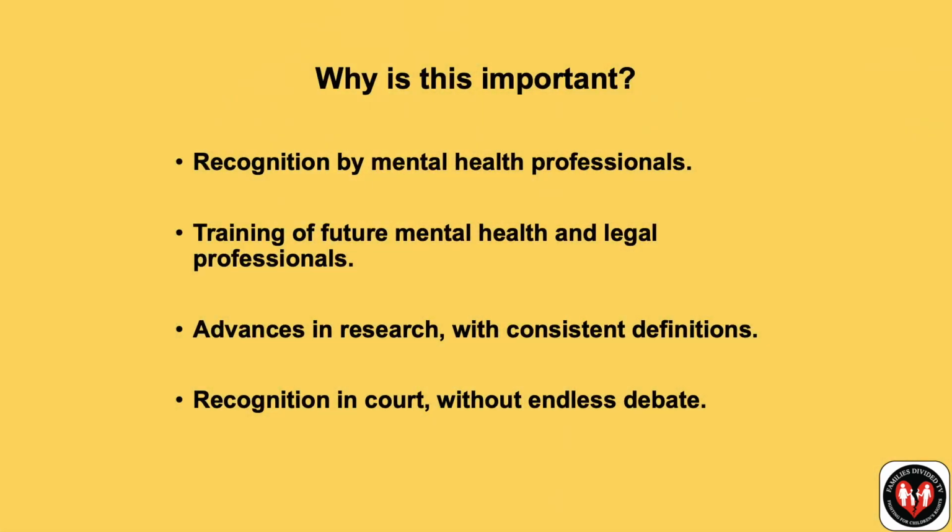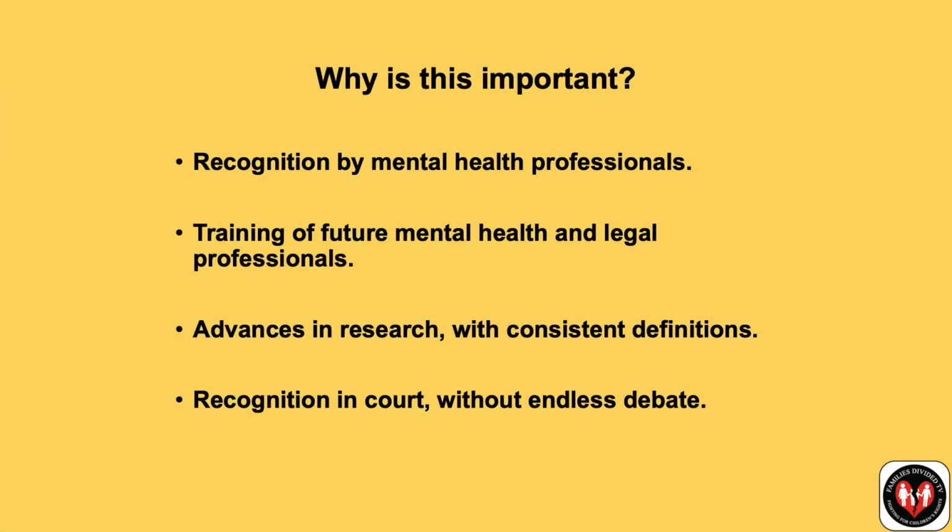So the third reason why we're pushing for this, why we think it's a good idea, has to do with research. For research to be more effective, we have to all be using the same terminology and the same definitions. In particular, if we're conducting a research project, we need to use the same definition for parental alienation, so that one research project can be compared to another.